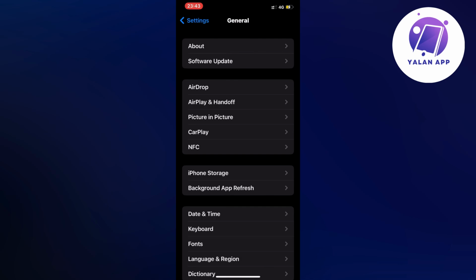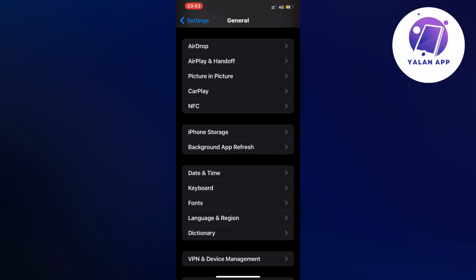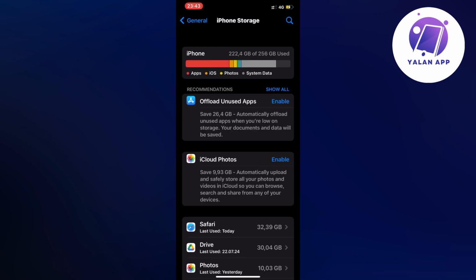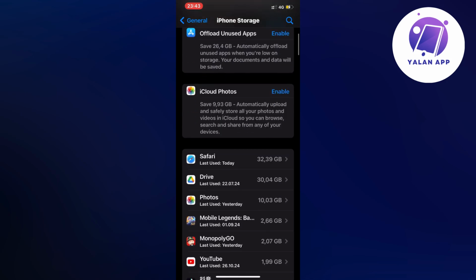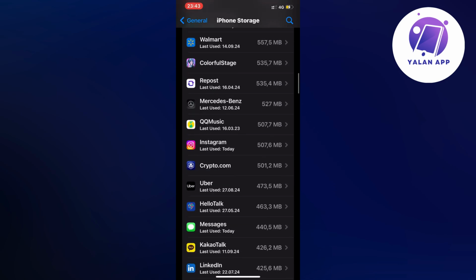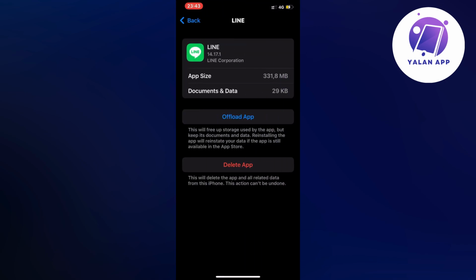So on this page, you're just going to scroll down again, but in this case, you're going to click where it says Storage. So click on Storage in here. And for some of you, this page right here will take a couple of minutes or a couple of seconds to completely load, just so you know. So now what you're going to do on this page, you're going to scroll down until you can locate the Line app. So keep scrolling down, click on Line. Quite often it's going to be in the top because it uses quite a lot of our memory, but just find the Line app in here.